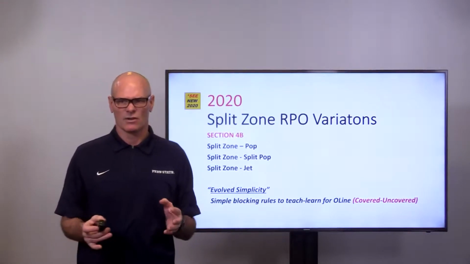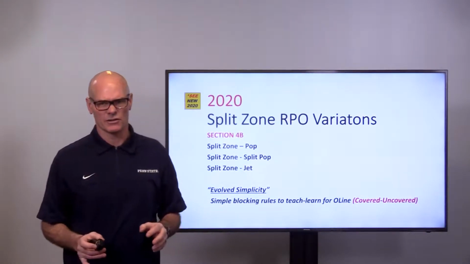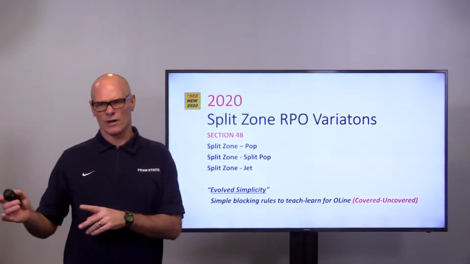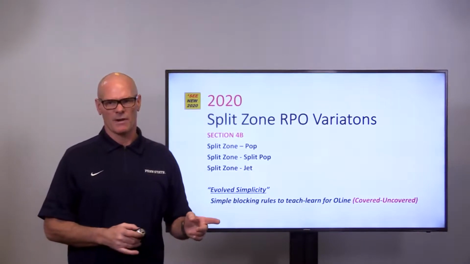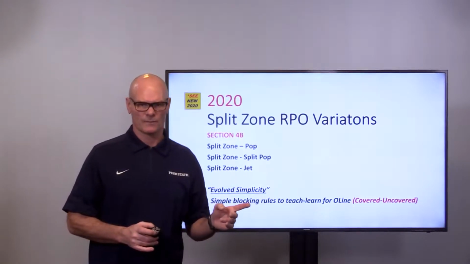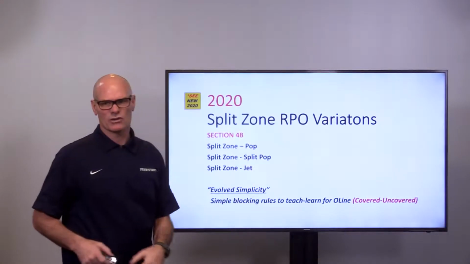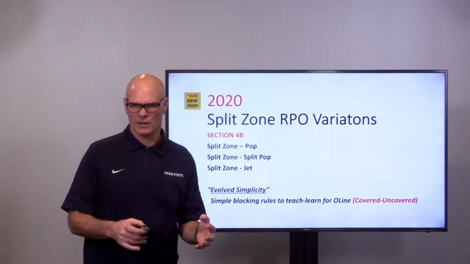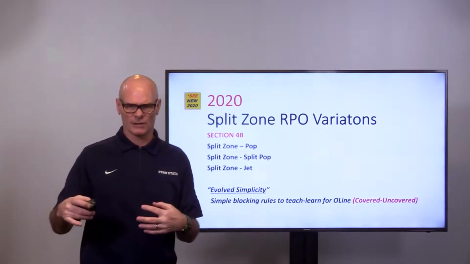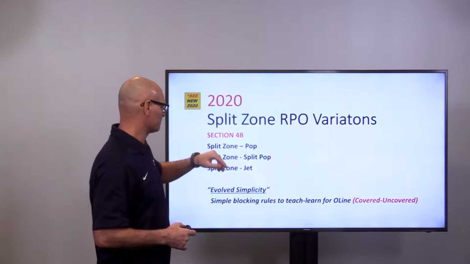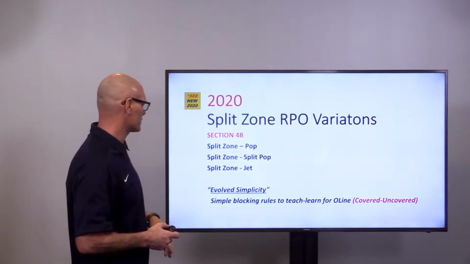Zone. Again, what we use as the core with split zone is the Penn State bubble, as I call it, where the two wide receivers are running the bubble and the backside X does the outgo. These are some variations you can use. First one is pop, which we use with our power play, so it's something you already could be doing. I like this a ton because it's simple, it's flexible, and it can attack any type of defense.